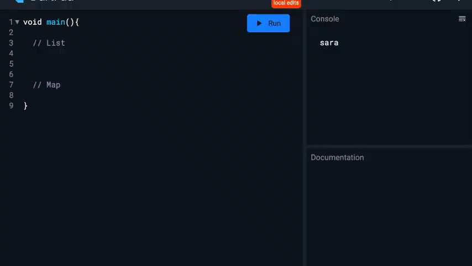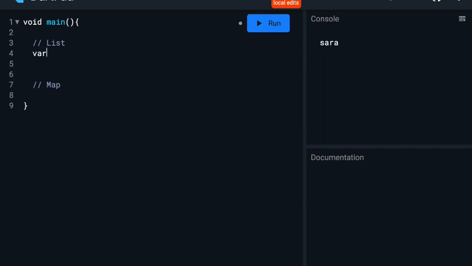Now let's talk about Dart's collection. Dart has many different types of collection, but we're going to cover two, which are the list and the map. A list, like it sounds, is just a list of items. We already covered the string data type, and it held the name Sarah. Now I want multiple names, not only Sarah. How would I do this?